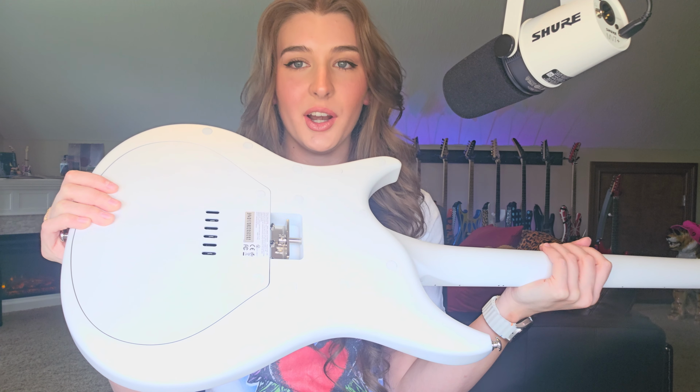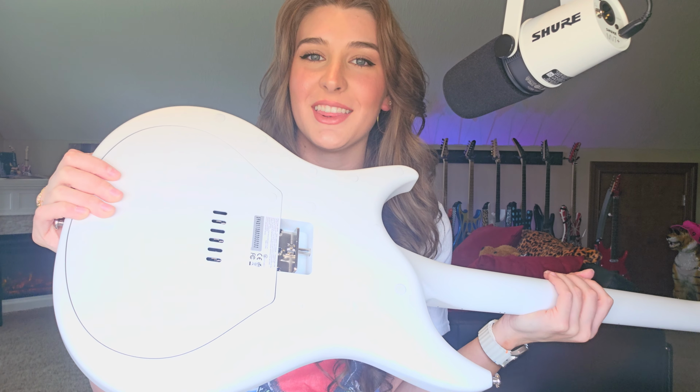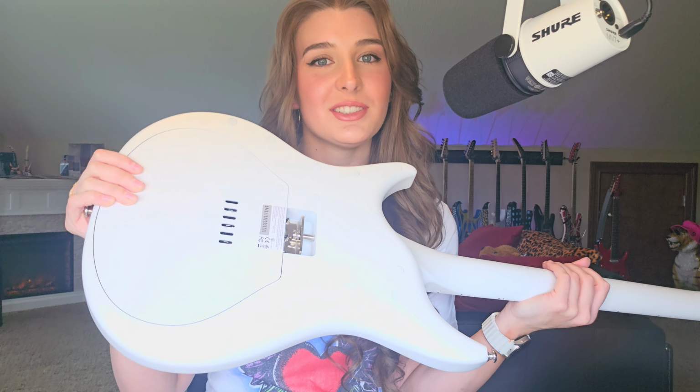On the back here, it offers slits in the back plate so that you don't have to take it off when adjusting the tension. That's very nice. Definitely just saves a step there.